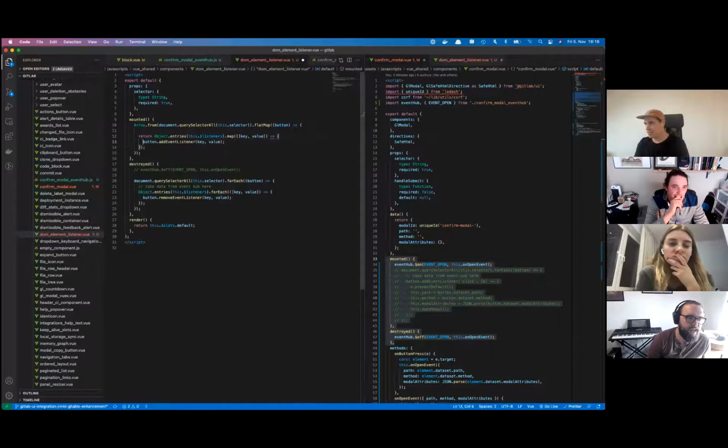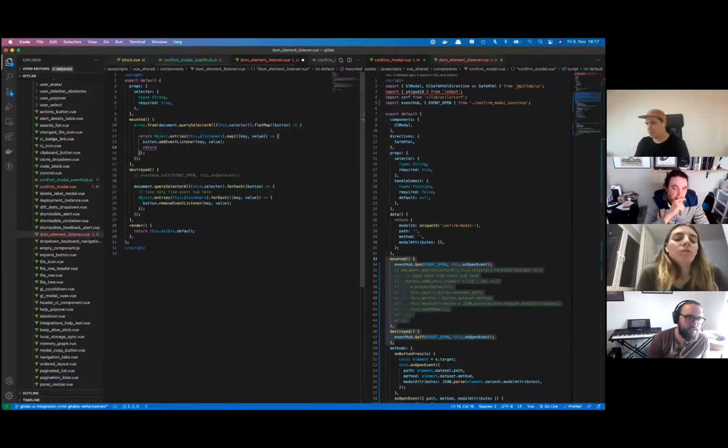And then after the addEventListener, we want to return an arrow function that calls button.removeEventListener. I freaking love it.